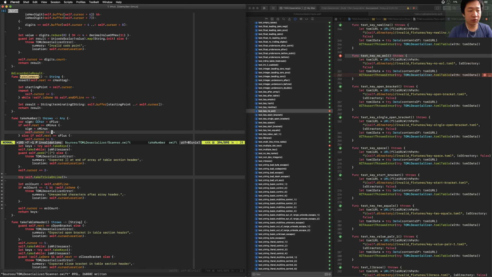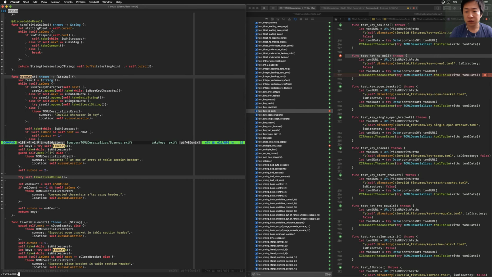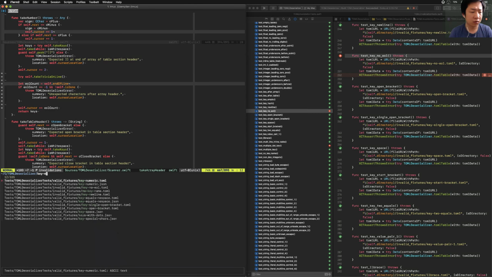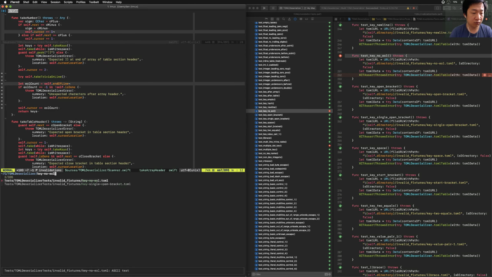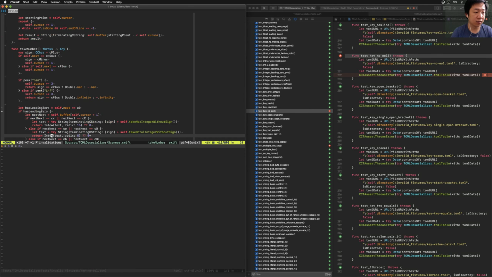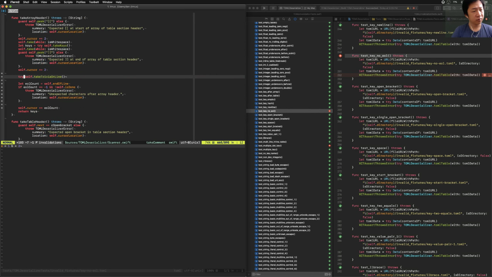Take key, no end of line. Oh, what am I doing? I should do key, no end of line. Yeah, okay. Maybe I should abstract this away because it's the same code everywhere.